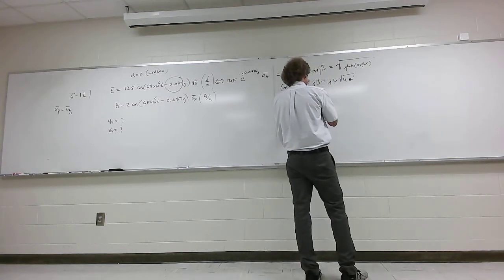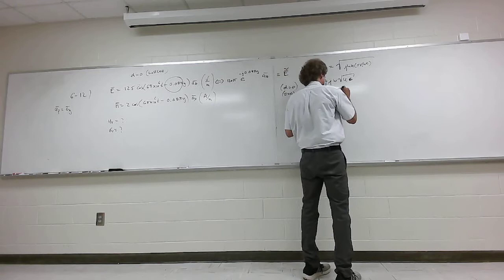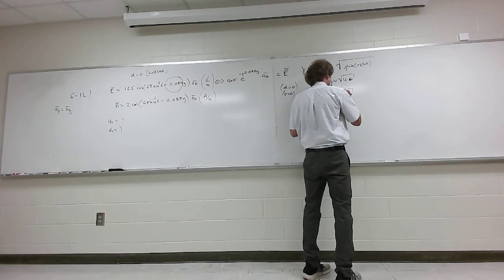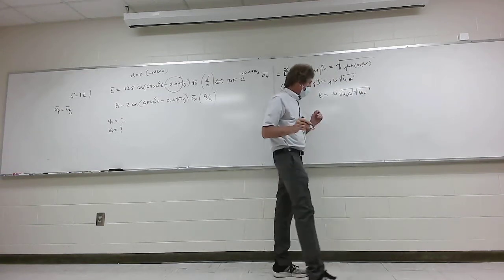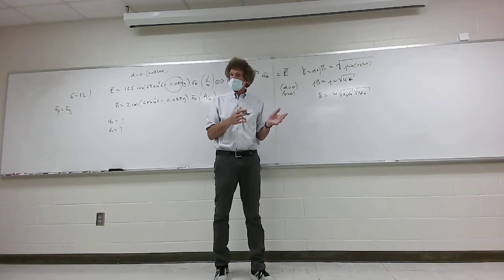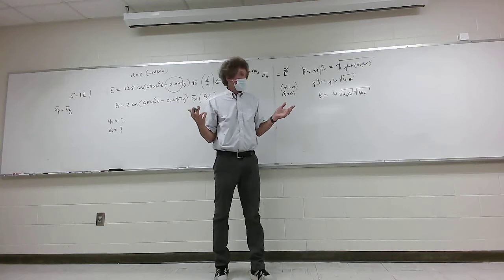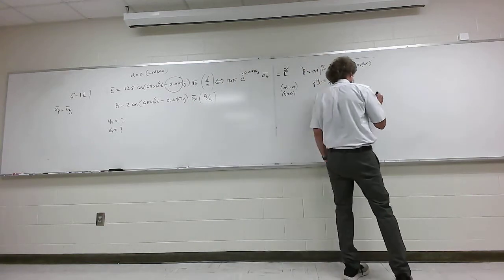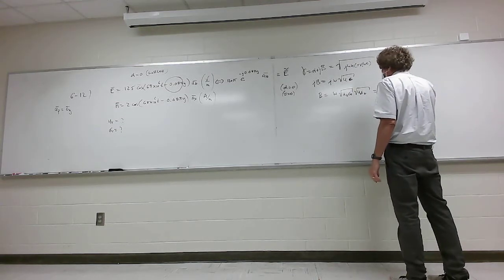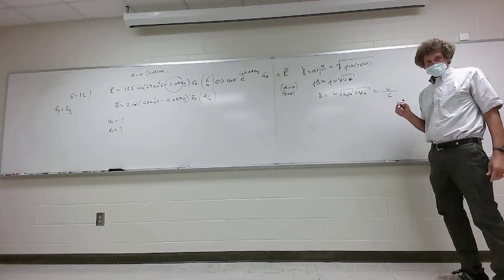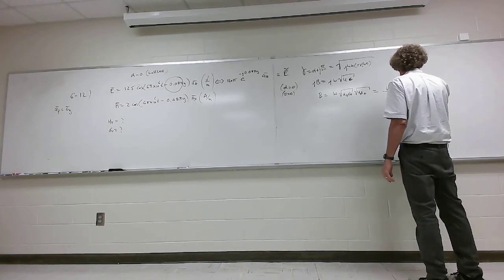I'll forget J and I have beta is equal to omega. Here I break it out as square root of mu naught epsilon naught times square root of mu relative epsilon relative. Now please just follow along. Y'all agree with that? Because mu is mu naught, mu relative, epsilon is epsilon relative, epsilon naught, right? And what am I going to replace square root of mu 0, epsilon 0 with, anybody? It's just 1 over c, right? C is the velocity of light in free space. And then I have times square root of mu relative, epsilon relative.